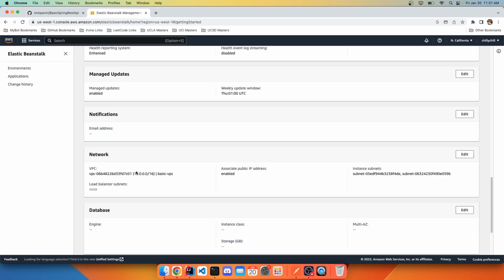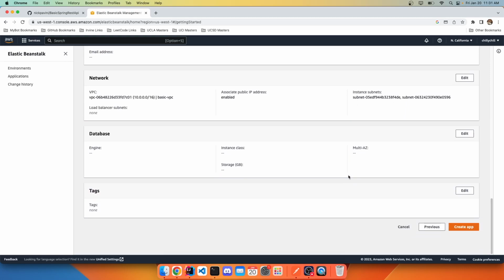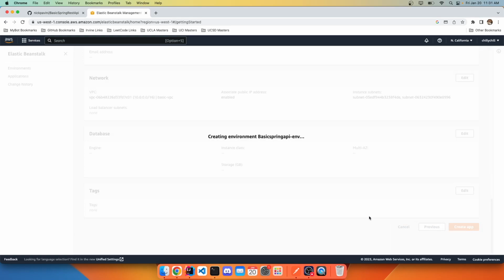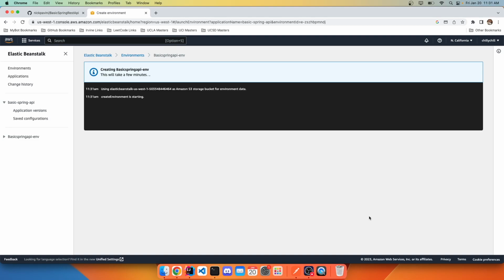And now we come here, see we're part of a VPC. We have a public IP and we have some subnets. All right. So now we can create the application. In the background, our RDS database was creating, initiating, and all that.